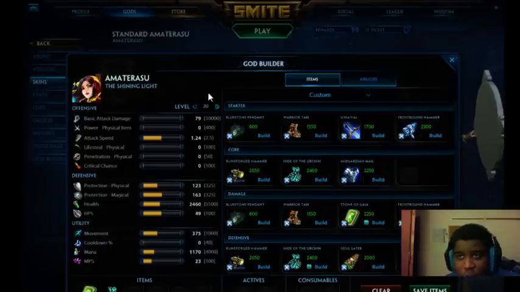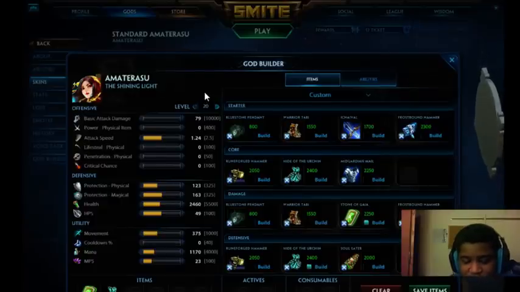There's no way they're going to burst you. You get, I think, 70 something percent. There's a calculator where you can calculate. You get like 70 something percent mitigation on their ability.